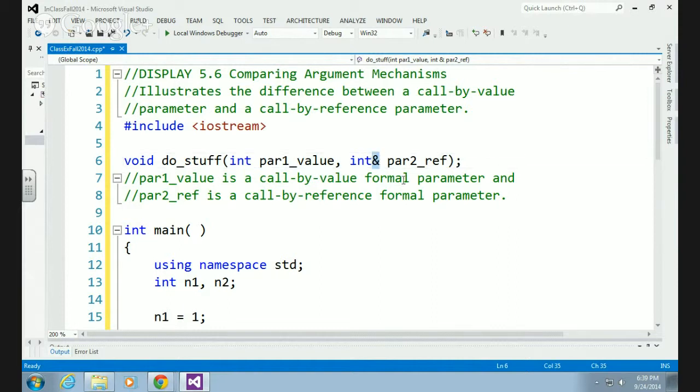If we use the ampersand, and if you look in the back in Appendix 2, you'll see that the ampersand is the address of operator. That's telling it to use the reference mechanism. So this first parameter is a call by value parameter, and the second one is a call by reference parameter.